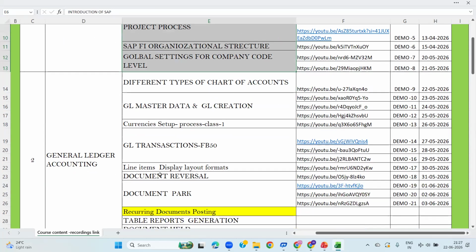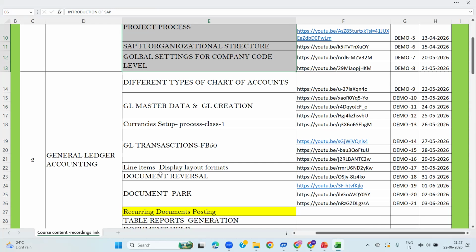Coming to general ledger accounting, you all come from a commerce background, so you know very well. General ledger means day-to-day transactions relevant to GL, other than customer, vendor and asset. Whatever other transactions there are from the company's point of view, even rent paid, salaries paid, any administration-related expenses, bulk document uploading, bulk document reversal, cancel, and likewise accrual and deferral.